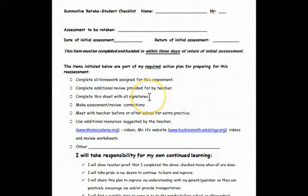You're going to need to get all the signatures: mine, yourself, and a parent or guardian. They're going to be in the know on what we're doing and what's expected of you. I want you to make some corrections once we go over some stuff to make sure it's going well, because you get to keep your quizzes and tests. And then again, meet with me to make sure, okay, here's my homework. Am I doing it right now? No, we need to fix this. So there's a time commitment here, both of you at home and some here to make sure things are going well.